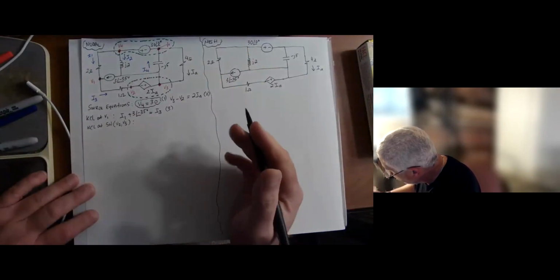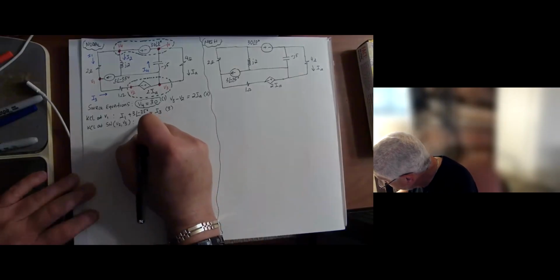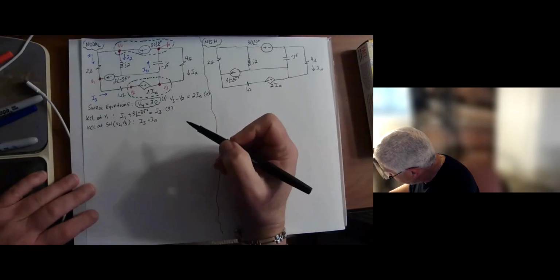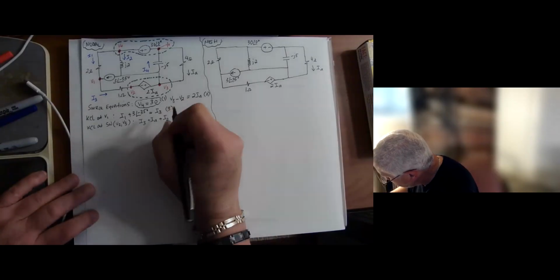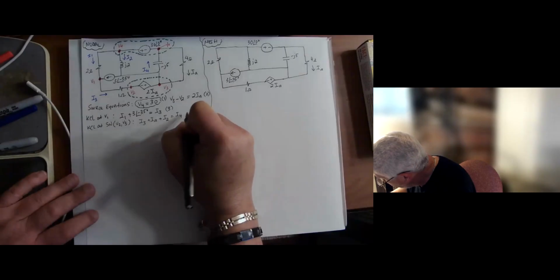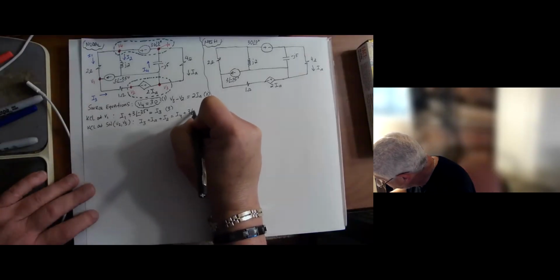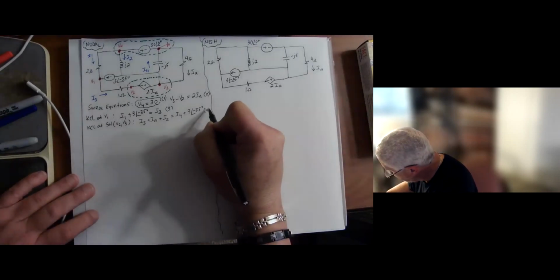So what do we have here? Current coming in equals current going out. What's coming in? I can see I3 coming in. I can see IA coming in. Okay, what else? I can see I2 coming in. And that's equal to I4 plus 3 at an angle minus 35. Okay, and that is equation number 4.